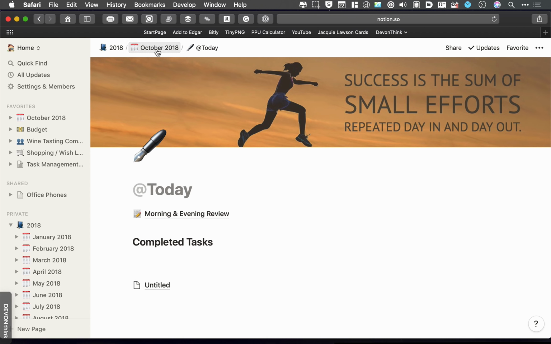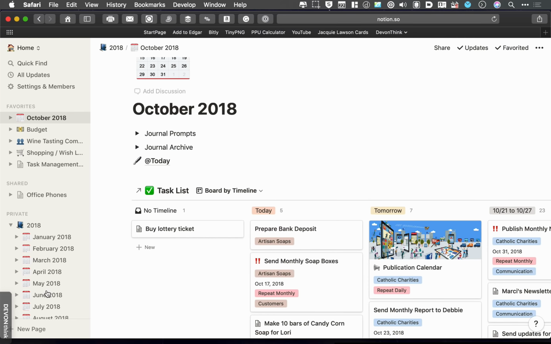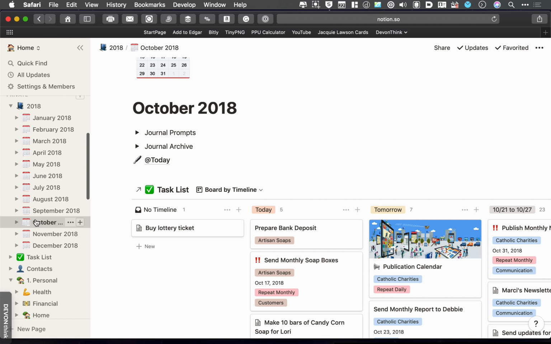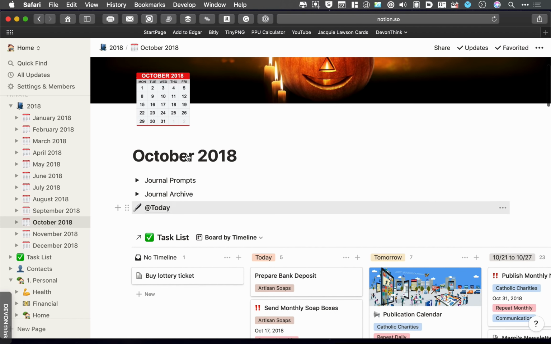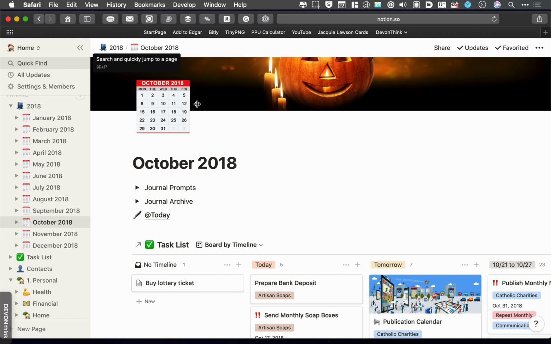And then it is already a part of October, which is right here. So each month is a record of what I've done that month. And remember, you've got this quick find, so I can easily search. If I think, when did I send the last report to my boss, I can simply search for communication and development report, and it's going to pull it up within whatever month it was that I did it.